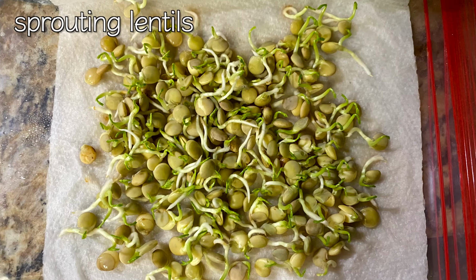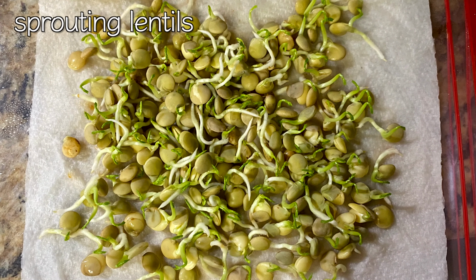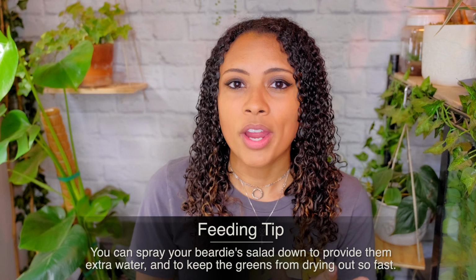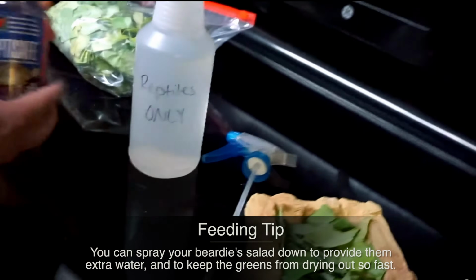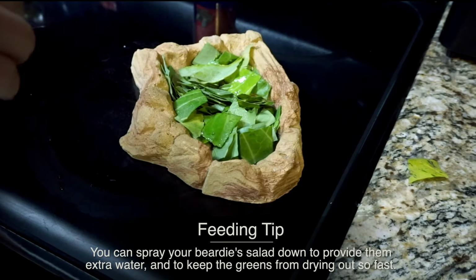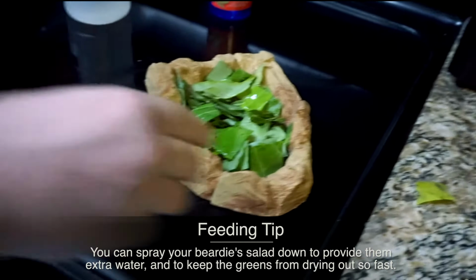So super important that you are putting lots of different things in that bearded dragon salad, like butternut squash or carrots or bell peppers or anything bright and colorful. This is where the things on this list that say to occasionally feed is going to come in. So you're not going to put those on that salad every day, but you can always just choose a couple of occasionally feed items and put those on there just to mix it up and give them a little bit of that item. You can also then put fruit on top.